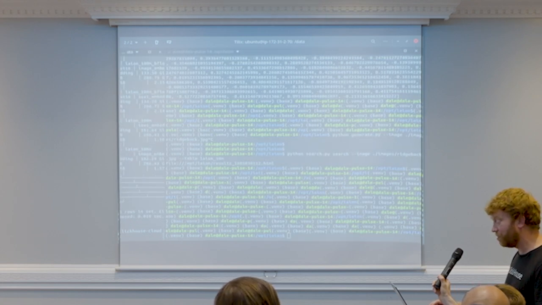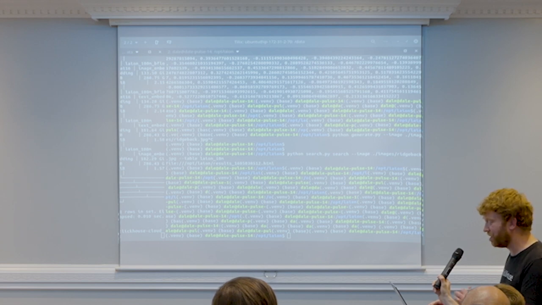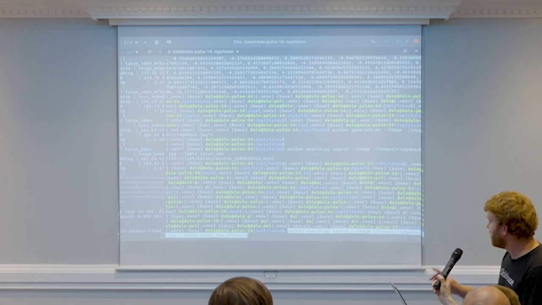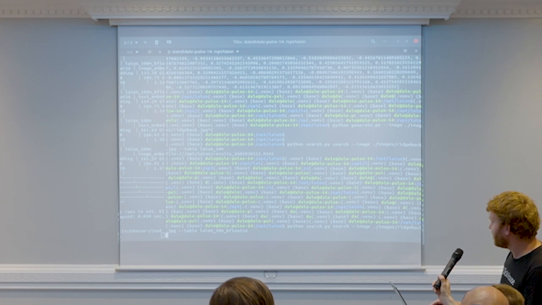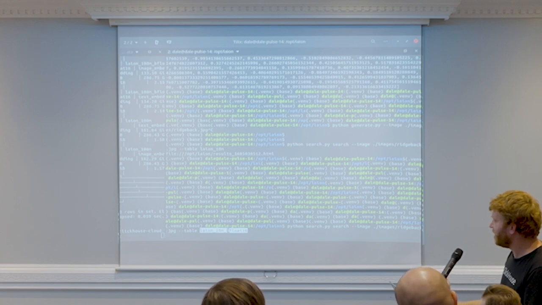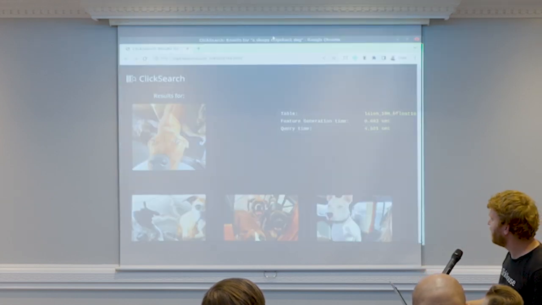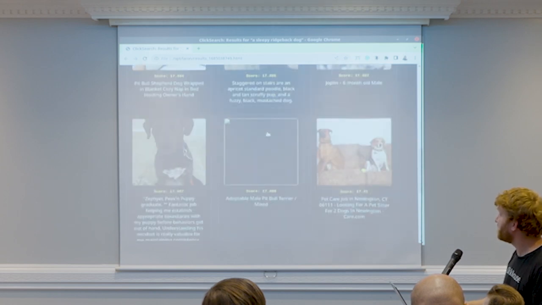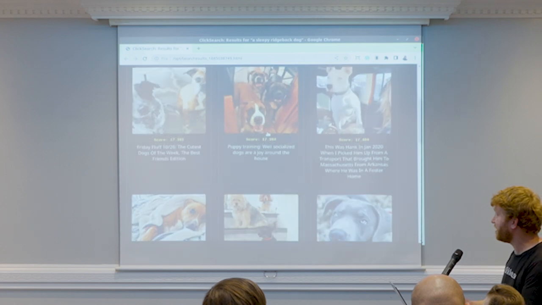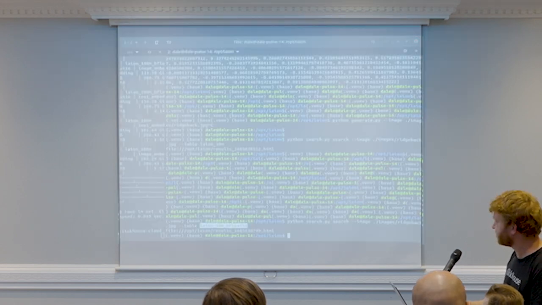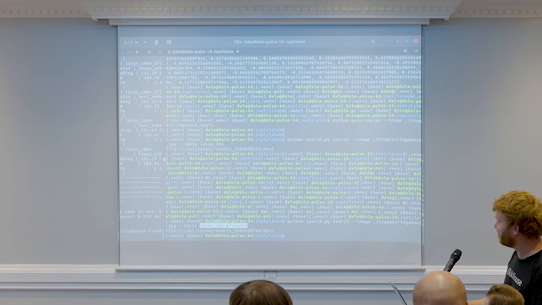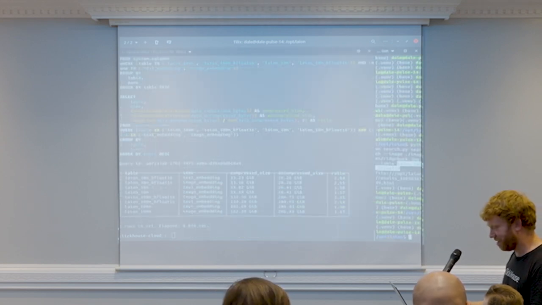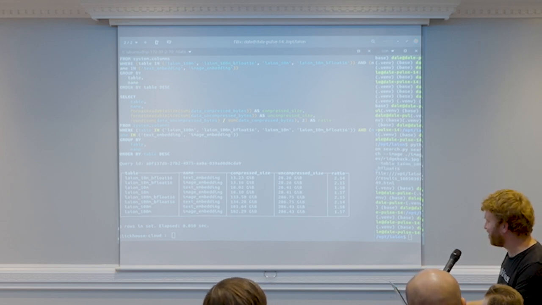The next question was, obviously we're losing some accuracy here. If we only store 16 bits, with fewer bits for the mantissa, do we lose any accuracy? So I thought, if I use the same image and search for my dog again, do I lose any quality in my searches because my vectors have lost some of their precision? And yes, I lose something, but it's still reasonably acceptable quality. I'm still getting dogs back, at least. I was worried I was going to get cats, which would have been a sign that it was not a good idea. So next, I've got two final pieces I'd like to show.